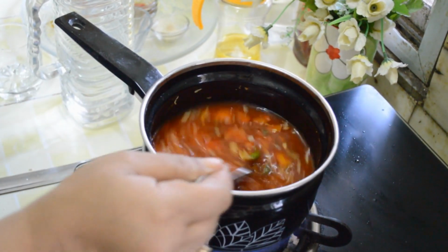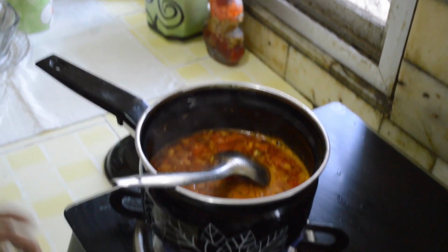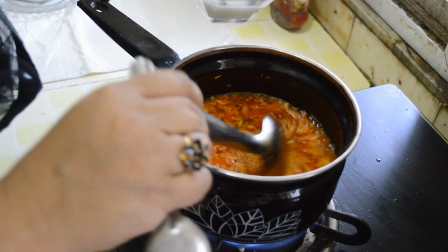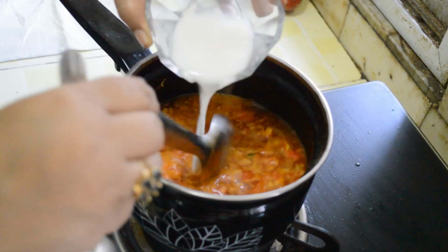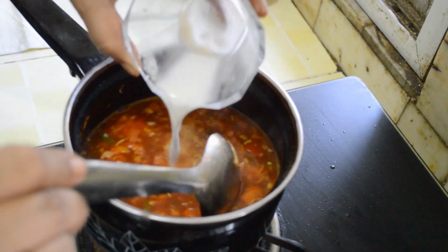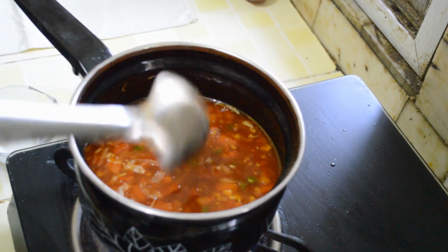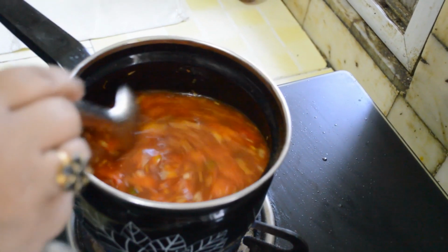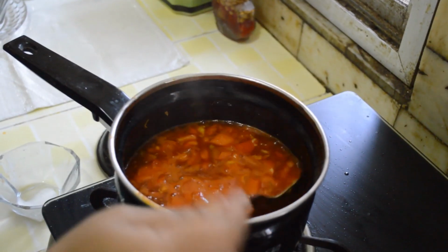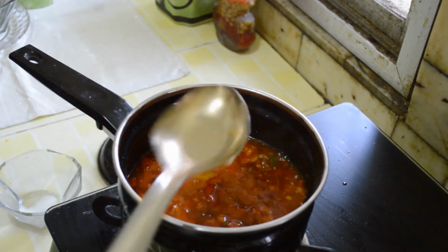Let it simmer for 1-2 minutes. After 2 minutes, you have to add corn flour to make a thick sauce. Add slowly. Cook for another minute. Consistency should be like this now. We'll serve it.